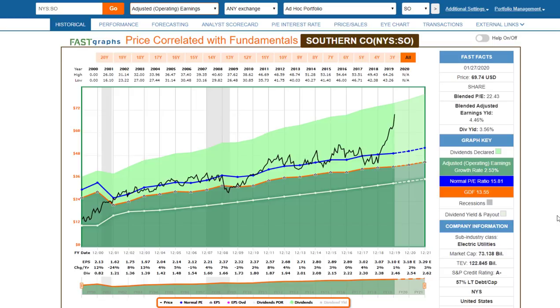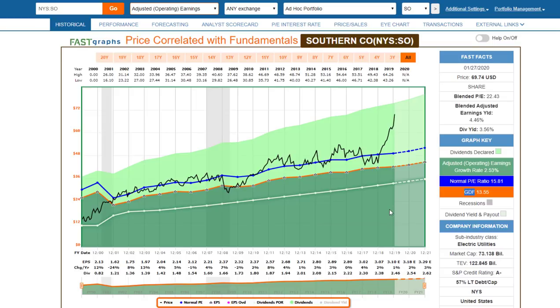So FastGraphs utilizes two primary and one secondary widely accepted formulas for valuing a business. The first is the Graham-Dodd formula, and you can Google that and look it up. But the point is, we mark that by GDF, which stands obviously for Graham-Dodd formula. And here you see that we're drawing the orange valuation reference line. And I want to emphasize, these are valuation reference lines. We're not trying to dictate fair value, we're trying to reveal it. So here we have an orange line on this graph that represents a PE of 13.6, which is obviously 13.55 rounded.